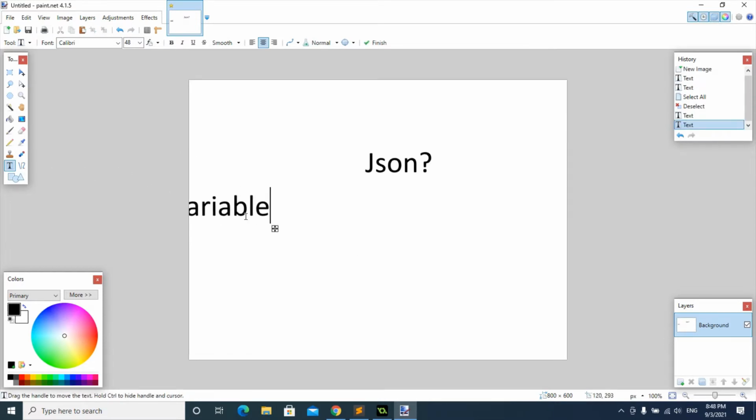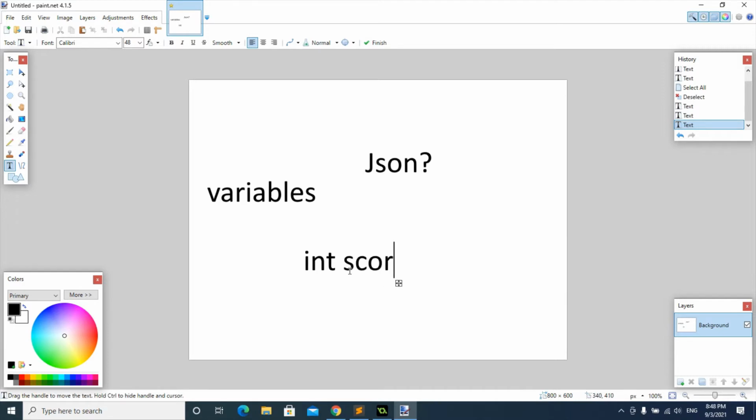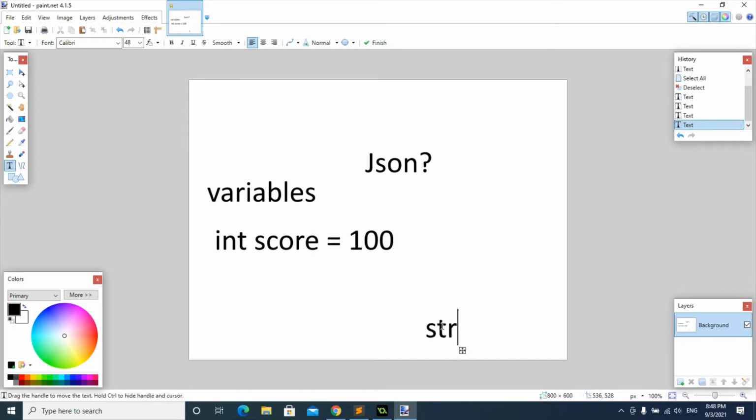Imagine we have some variables. Okay, we've got some variables in some programming language, like int score equal to 100. Okay, let me write another variable, a string name equal to Ali, for example.